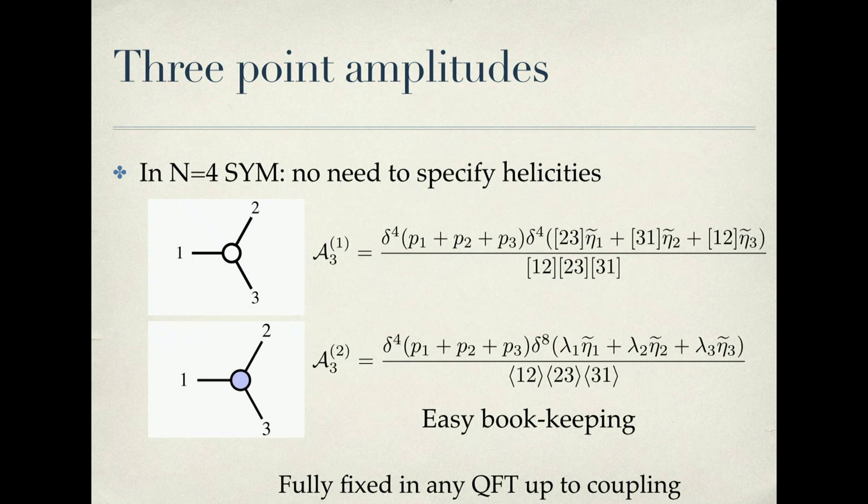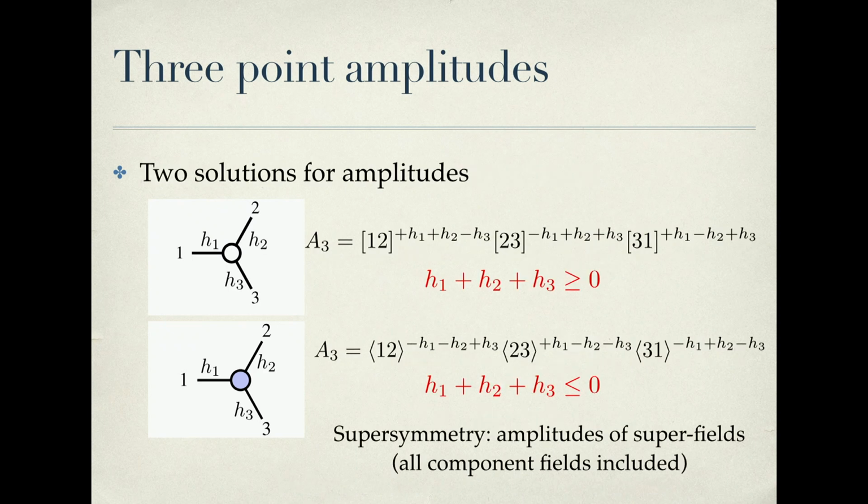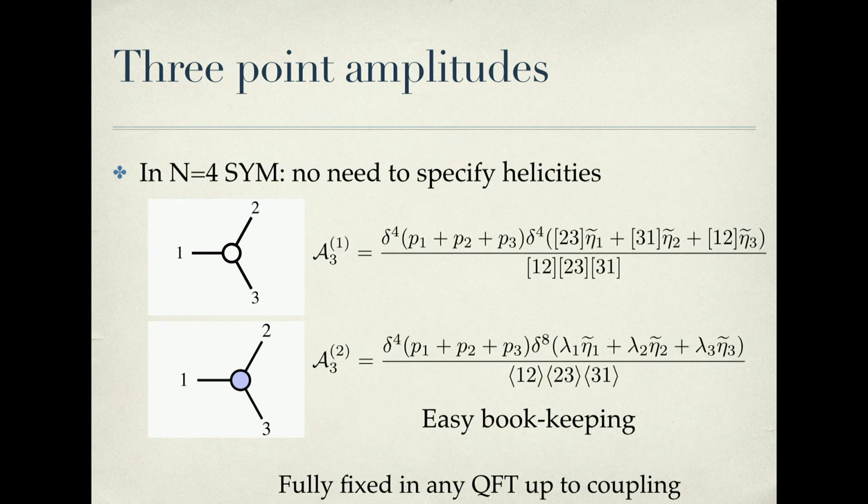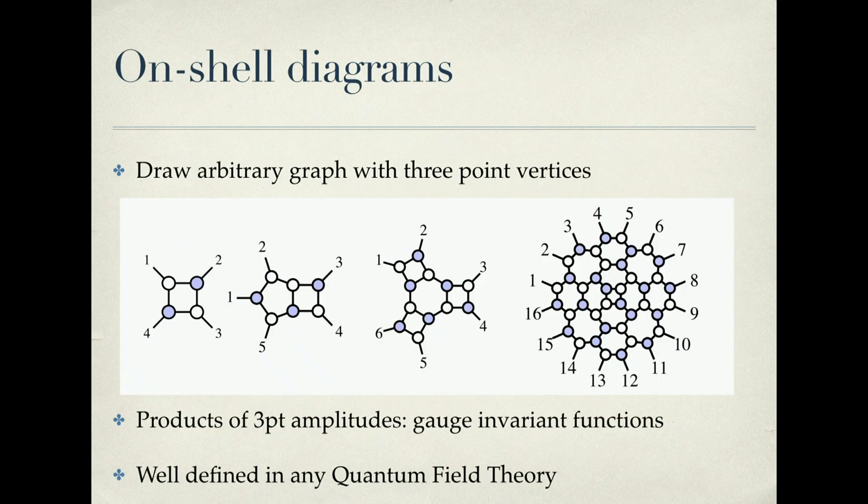The supersymmetry gives us easy bookkeeping because now I don't have to specify the helicities of particles flowing in these lines, as I had to before. If I glue them together, I would have to specify the helicity coming in and out. They are conjugate, but because the N=4 supermultiplet is self-conjugate, I don't have to specify any helicities. Everything is flowing in these lines. Again, it's just for convenience, because then if I glue it together, I can get diagrams like that.